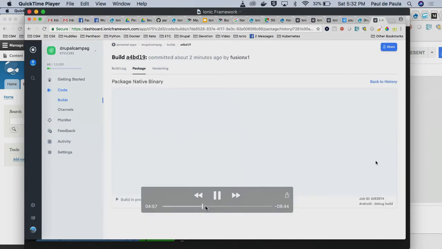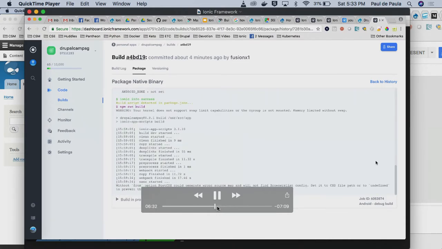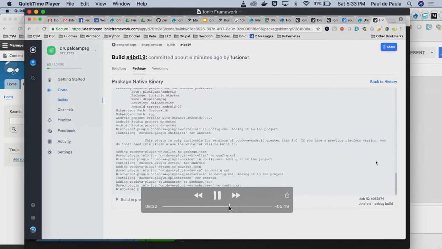And then another one is, now that I've already pushed my application, how can I download that APK so I can install it manually in my phone? There's actually a package tab here that you can basically build your package, and it will give you either a debug version or the release version. The debug version is what I just used for the demo a while ago, where you can see the debugging things. And right now this is building the release version of the package.